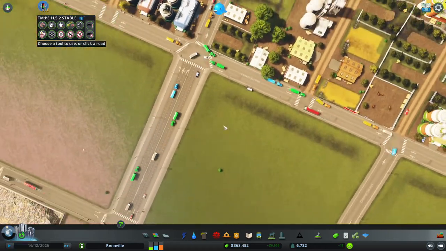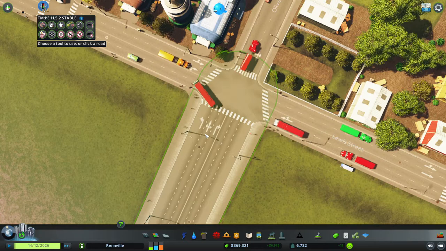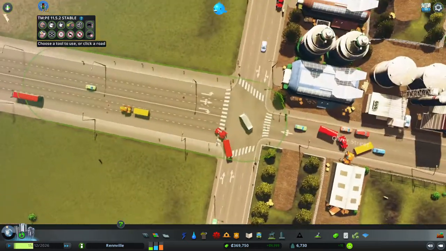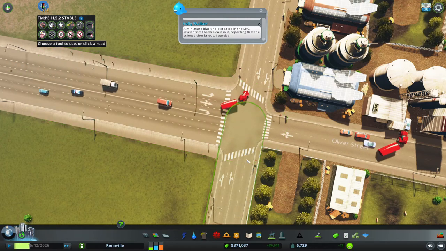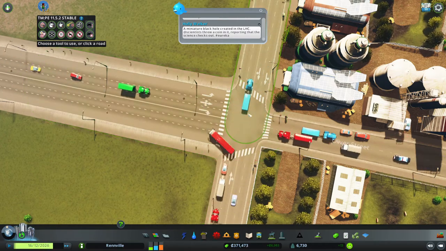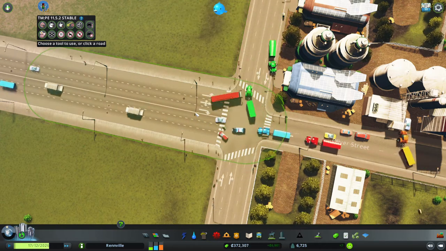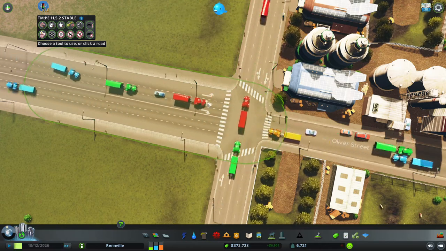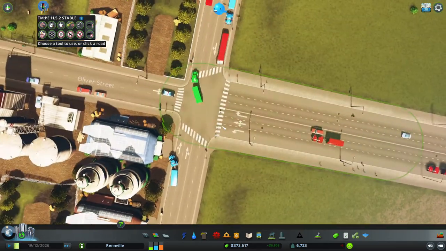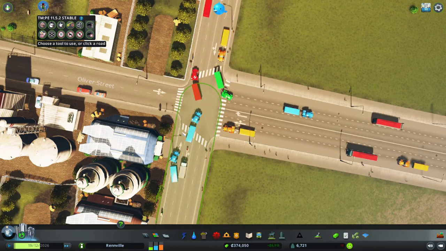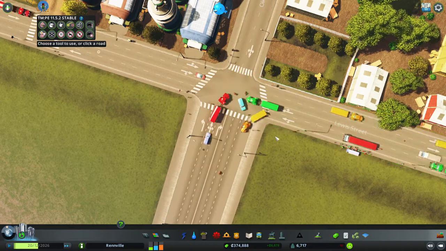Again, if we look down here, we can see that this middle lane is doing three things: left, straight, and right. And so the AI will tend to use that when it doesn't need to. You can see that blue truck just went across and turned right there, whereas some trucks are going straight on, and some are turning left. So you see that one's turning left. We don't want that. We want to turn that one to be straight only, because we've already got a left turn and a right turn. Again, over here, we want some dedicated lanes, and over here we want some dedicated lanes as well.